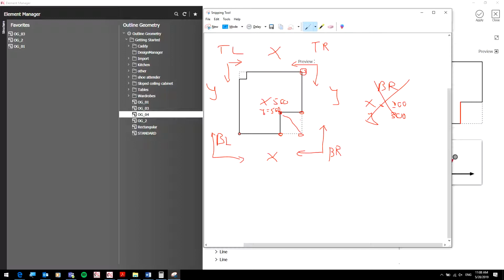Then about this one, top right, from here to here, let's see, x equals how much? 560? No, my bad. 0. So this one here, x equals 0. We're talking about this point here. So x is 300 and y is 560. So top right, is it okay? Not okay. So let's see the other one, this one here.